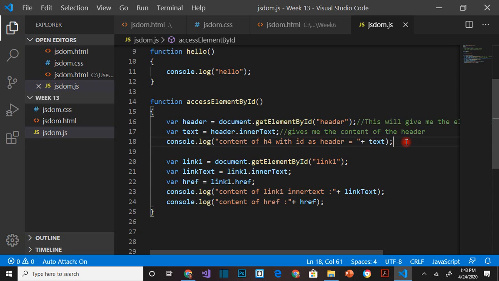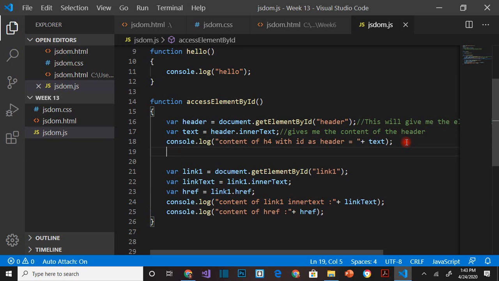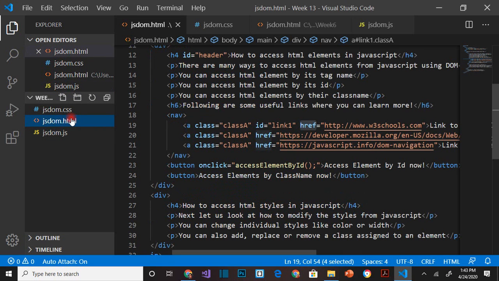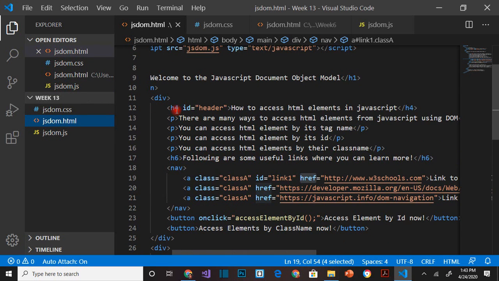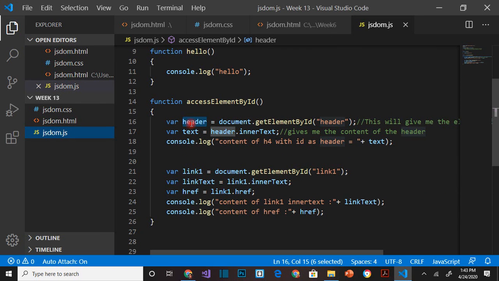So let's add code. I got in this header object, this is the same as the h4 header on the page. Changing this is the same as changing this. So whatever you want to do by touching the HTML, you can do it to this header object.